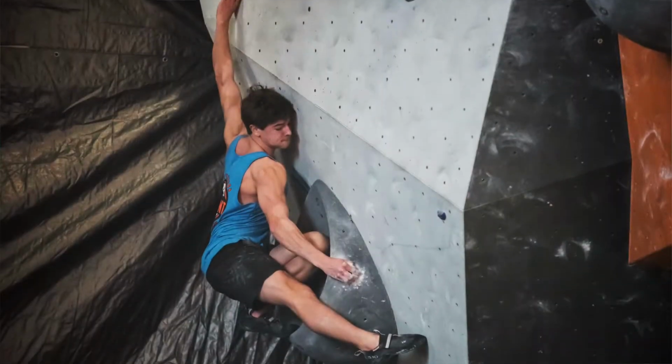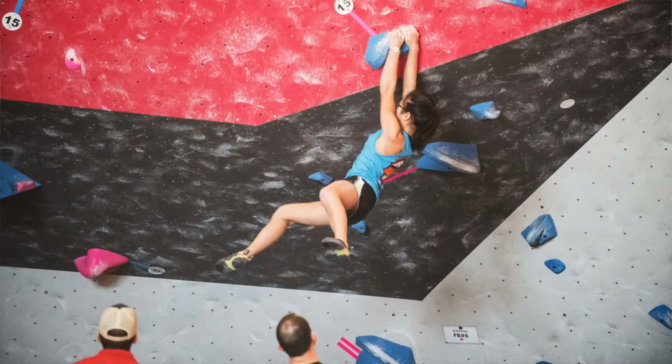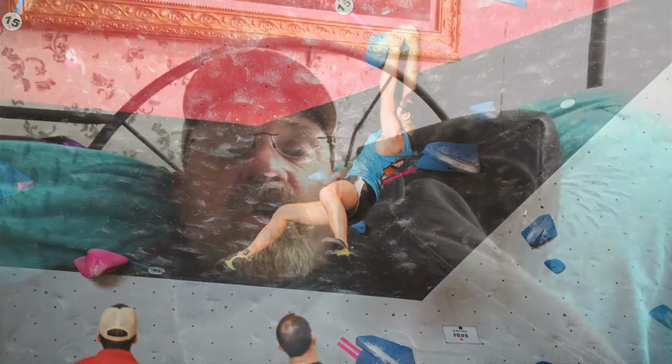So the goal was to shoot my lens wide open at f2.8, and I was able to shoot into the darkest corners of the gym as well as the brighter areas without having to mess around a whole lot with my camera settings, because there would be at times 3 or 4 kids at once, and I was moving back and forth between them rapidly trying to capture images of all these children. So I was in a hurry, so I didn't have time to sit and tinker around with some setting on the camera and this and that.